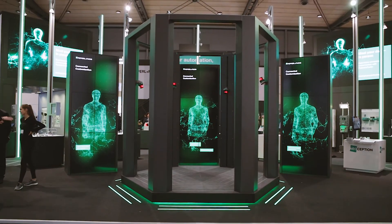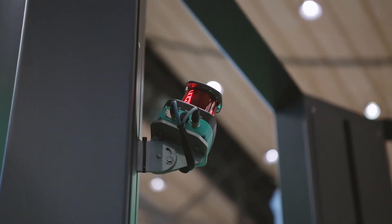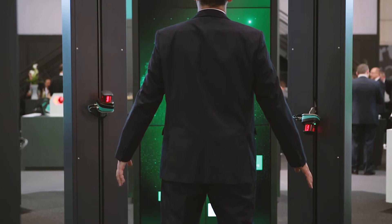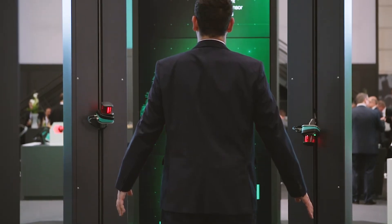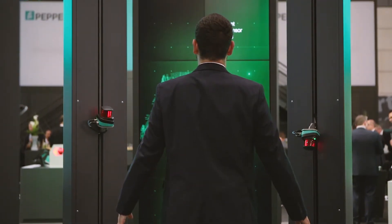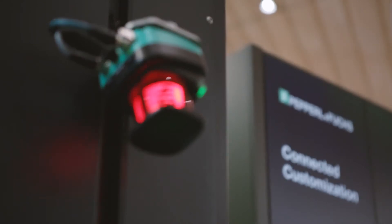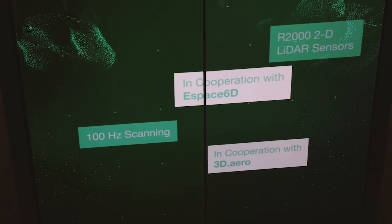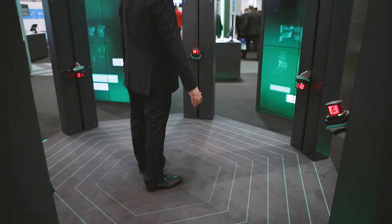Between Industry 4.0 production steps, data has to be made available in a way that systems can retrieve it, regardless of manufacturer and location. With Connected Customization, we show the fusion of data from several sensors turned into a standard format, as well as a networking of production units. My name is Benedikt Rauscher. I am Manager for Global IoT and Industry 4.0 projects at Pepperl & Fuchs.